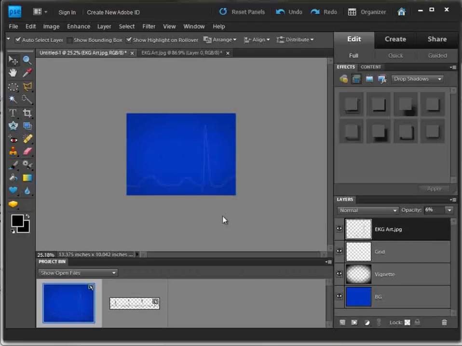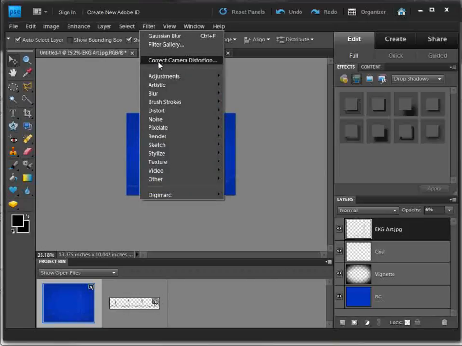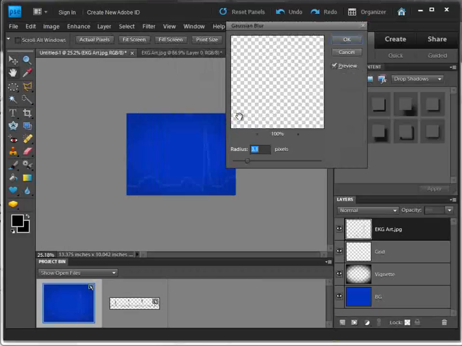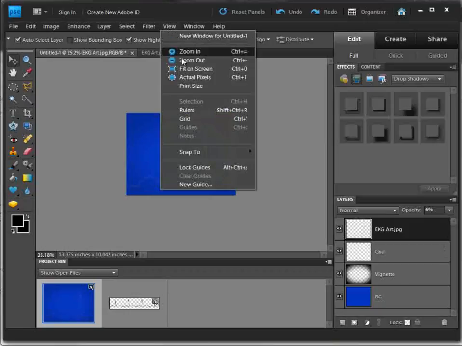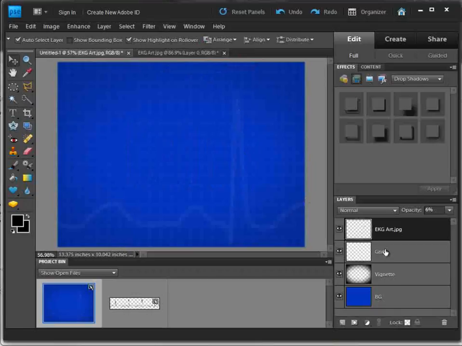And then the next thing I want to do is soften up this EKG. I don't want it to be so harsh. So I'm going to go Filter, and I'm going to go to Blur and Gaussian Blur, and maybe just bring this up to around 5. The reason, again, is if I'm going to bring images in, which I plan on doing in my PowerPoints, I don't want these images to compete. So I want it to be nice and soft. And again, you may want to come back and view it. So let's go back to View so we can actually see what we're working on here, Fit on Screen. And that's not looking too shabby.